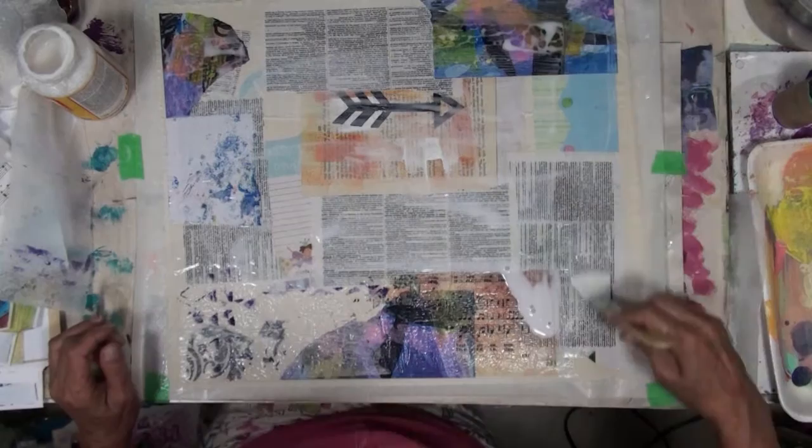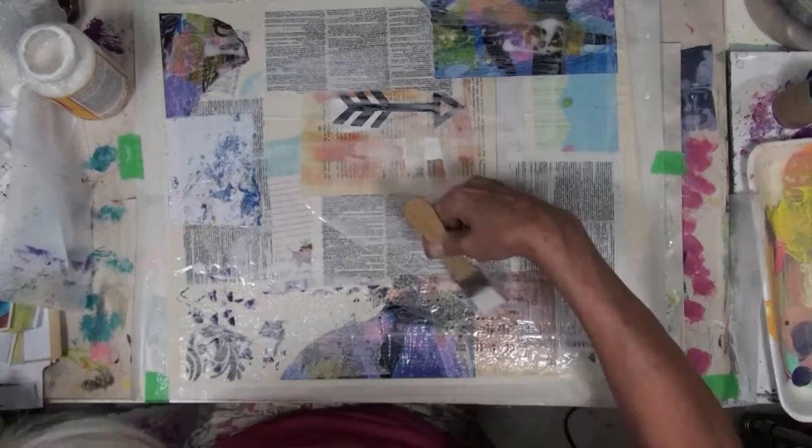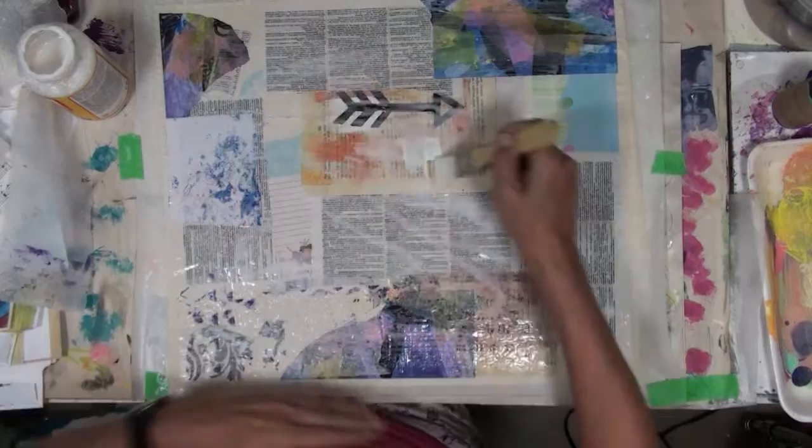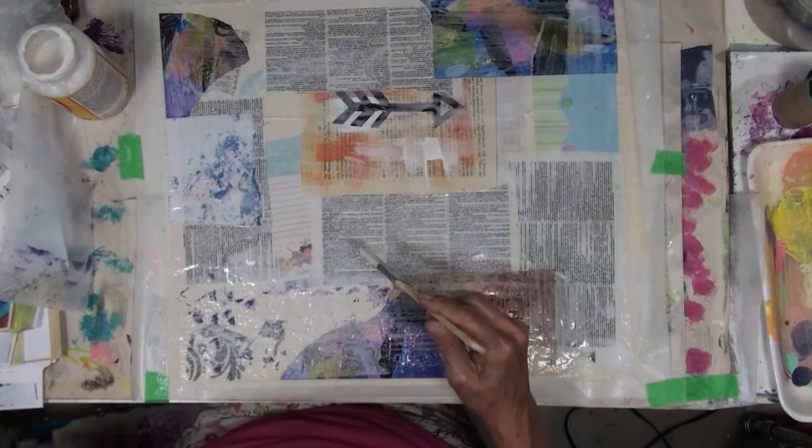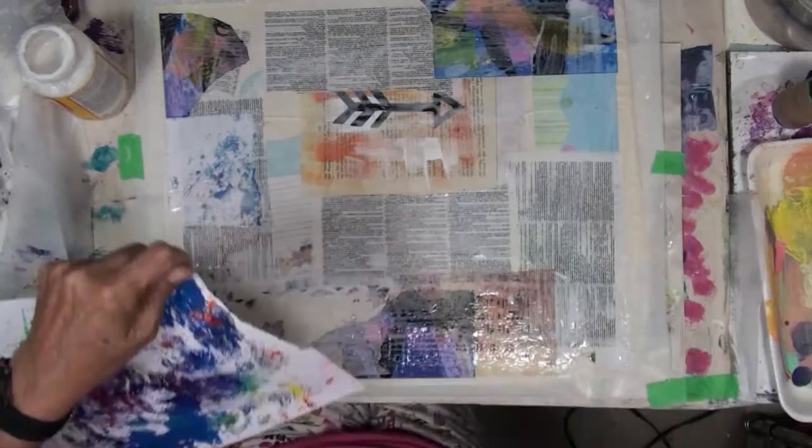So this is quite a big piece actually. I had to use two pieces of my muslin because it wasn't wide, like tall enough. So I just glued them together and I'm now just putting pages and pages and pages of different things over the top. I could use this one. Just get rid of that.